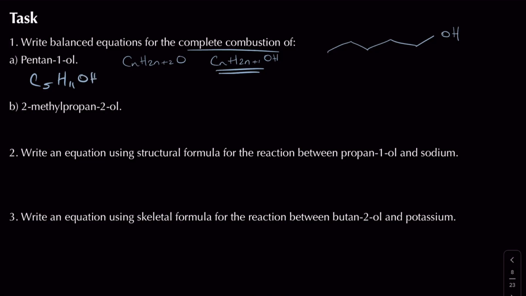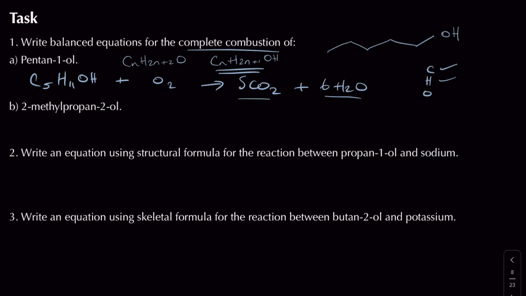Again, it reacts with oxygen. What do we produce? In this case, I'm going to produce carbon dioxide, and I'm also going to end up producing water as well. How many carbon dioxides? It's 5. Remember to balance it using the CHO method. So carbons first, then hydrogen, which in this case I've got 12 on the left, so I've got 6 on the right over here. Now we're balancing the amount of oxygen, where I've got 6 oxygens there.